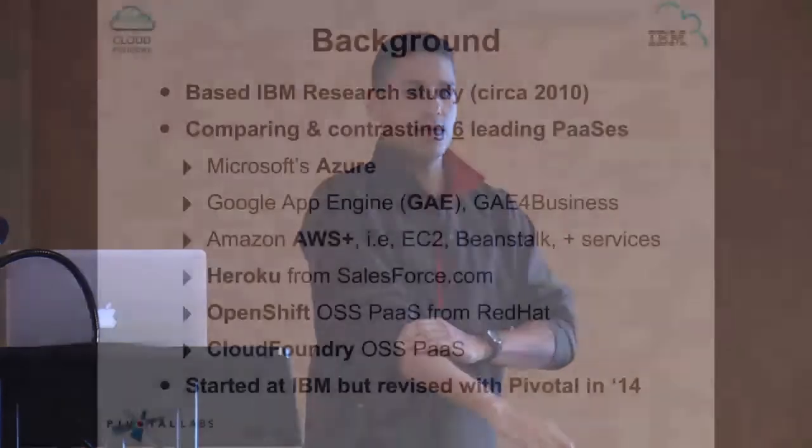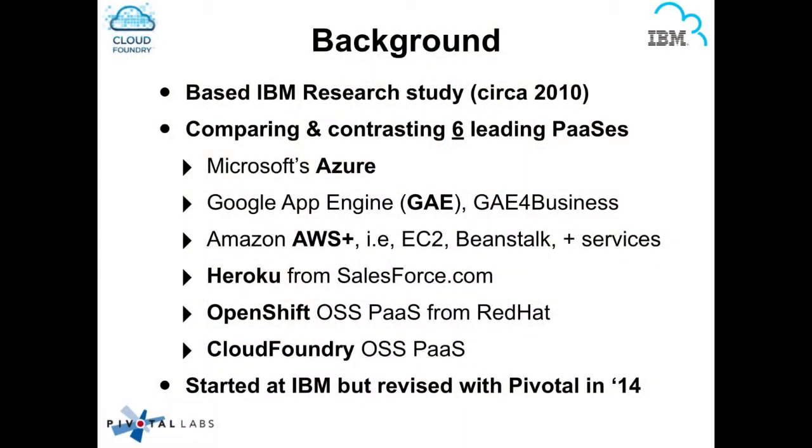So first thing is that I was working at IBM Research for a long time before getting this new job working for Angel and Alex. This is based on initial research that we tried to do in 2010, when cloud and certainly PaaS were very new. Part of the idea is to compare them to not only make decisions, but also to improve different other PaaS that we have. And of course, today, what you see are the PaaS that we see as the leading ones. And of course, Cloud Foundry is part of it.